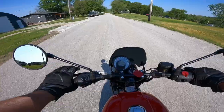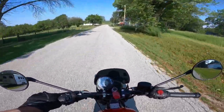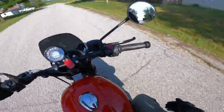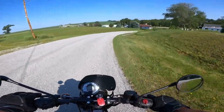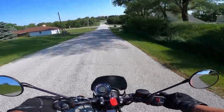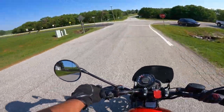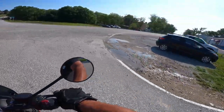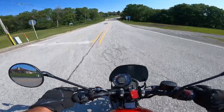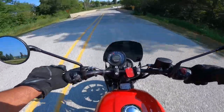Seating position on this motorcycle is, you're leaning, okay, your feet are about halfway between your buttocks and your knees. There's an acute angle with your knee right here. I've got a 30 inch inseam, 5'8". I wouldn't say it was tight, but it's getting there. The handlebars are forward and down. You do definitely have to reach for them. Of all the bikes, this is the one where you sit the most aggressively. You lean forward on it, and I think that gives it that sporty feeling and a little bit of sporty handling.